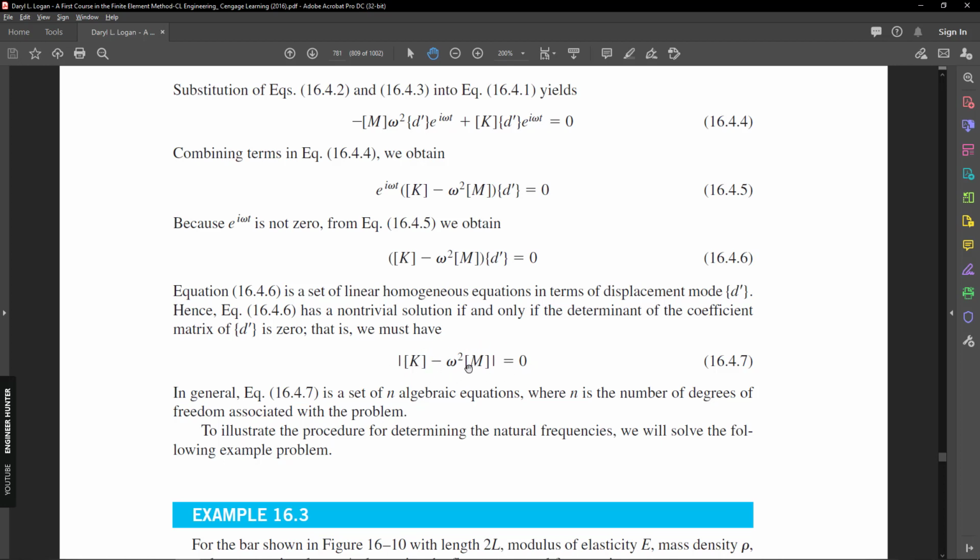In order to solve the equation, you solve the eigenvalue problem, and then you can find the solution for omega squared, and then you calculate the square root, and you divide the omega by 2 pi, and then you get the natural frequency.